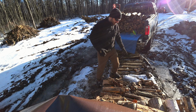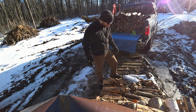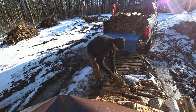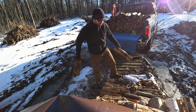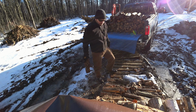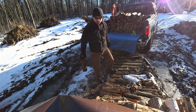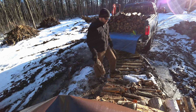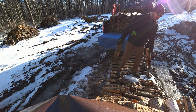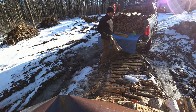This pile right here is kind of a mixed match of crappy wood with good wood, and you know, it is what it is. This was my first pile I made. I rounded up all the wood and chopped it up and cut it up, and I made this pile first. So my other two piles are actually split wood. These are more so big branches and logs that I split. But this isn't the greatest wood right here, but I'll take it and I'll burn it no matter what.